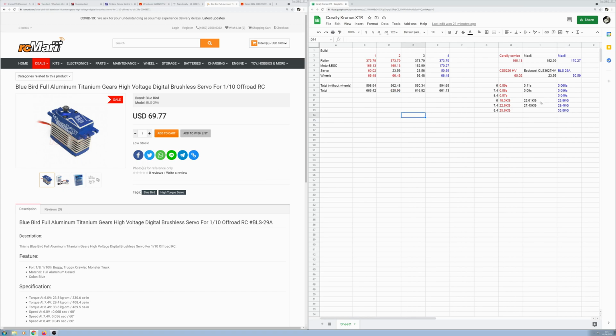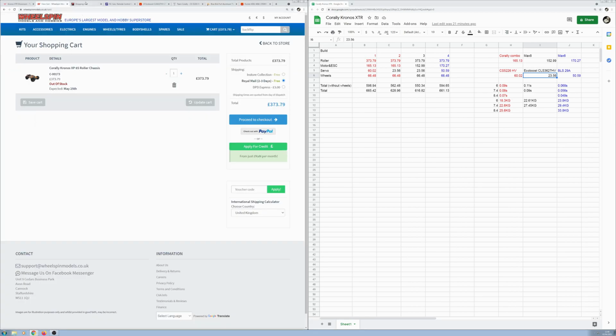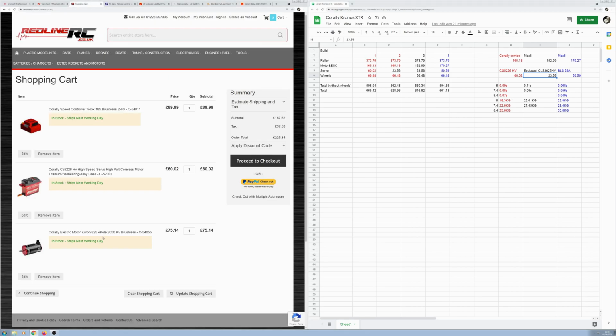So yeah, there we go. That's pretty much it for this video, I think. Personally, considering I already have the Max 6 combo, I'd probably just take it out the Hyper ST, stick an EcoBoost servo in there, because I've already got all of those parts. I would quite like to try out the Corelli motor on a motor test Tuesday, and the Corelli ESC is pretty much the same as a Max 8, so I don't think I'd bother with that.